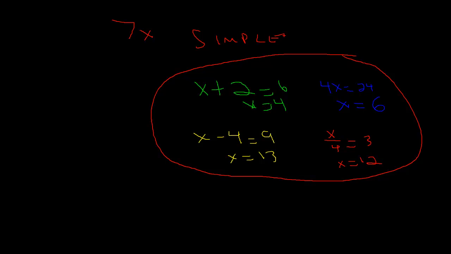Well, the proper term is variable isolation, because that's basically what you're doing. You're isolating the variable from whatever operation is being done to it, because this had, for example, the 4 around it, this had the 2 being added to it, this had the subtraction of 4, and this had the division of 4. So basically, we did something called variable isolation, which is taking a variable, whatever it has next to it, and just keeping it on its own. These are the simpler versions.